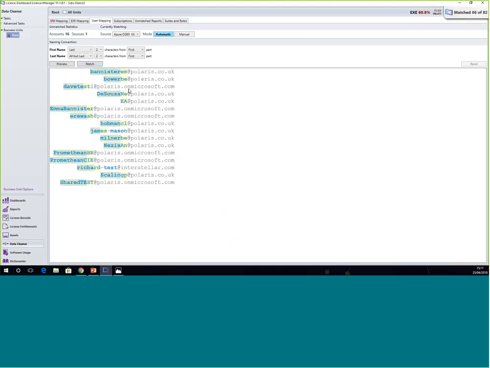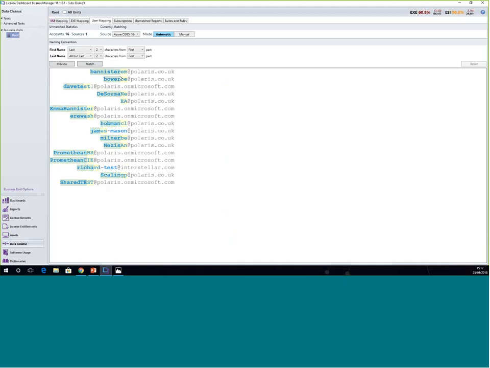Now, if they aren't matched against Active Directory, then perhaps there is an issue with the naming convention, or perhaps these are unused subscriptions and they can be reassigned to other users. Either way, it's something that I would need to look at as a SAM consultant.